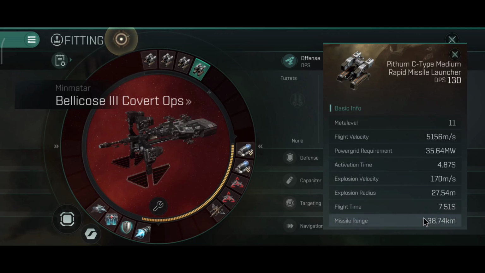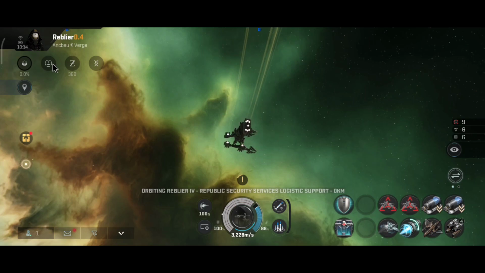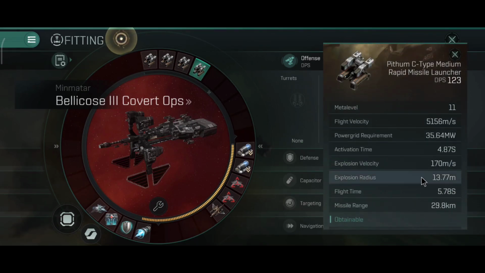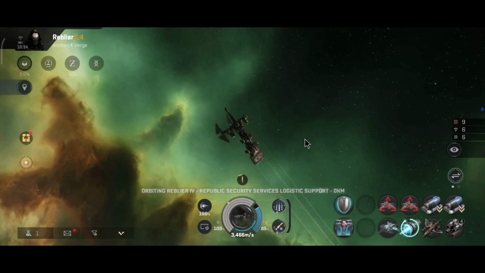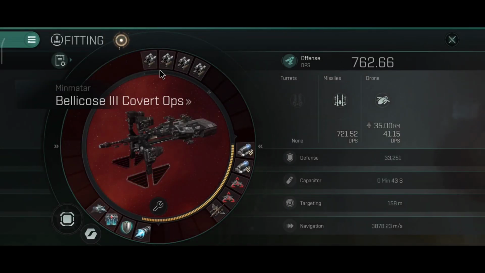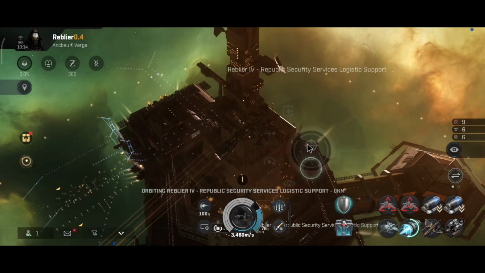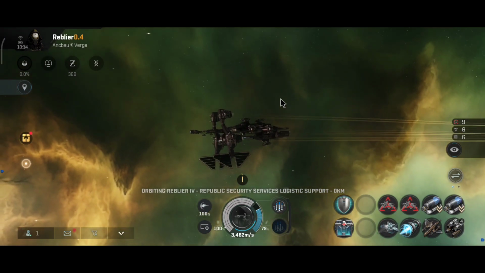The long-range mode, 38.74 kilometers. The DPS will be reduced a little bit, which is to be expected. Now the precision mode will increase the damage application. 531.78 DPS, 13.77 meters is the explosion radius, which is really good. And now the explosive missiles or thermal missiles, 162.66 DPS, and you get some really nice range and really nice stats. So pretty good DPS for a boat like this, and you can even increase the DPS with a different layout.